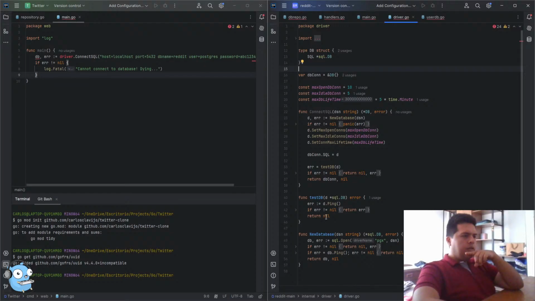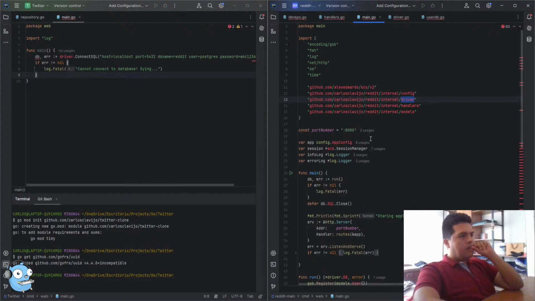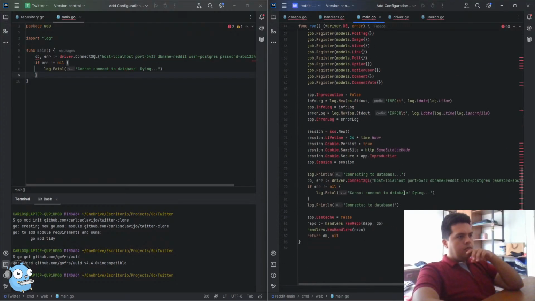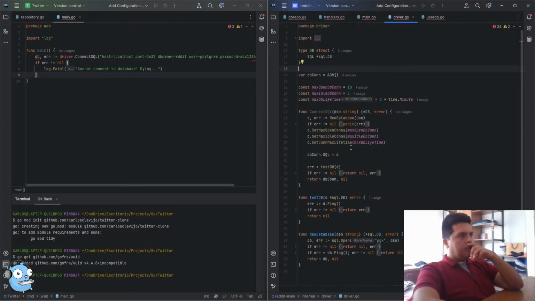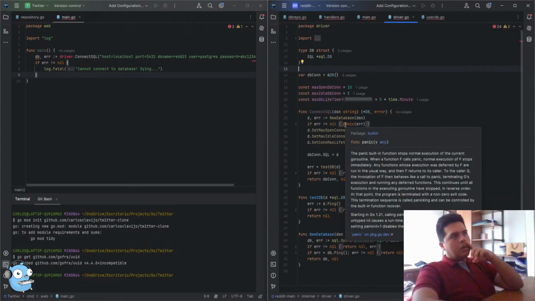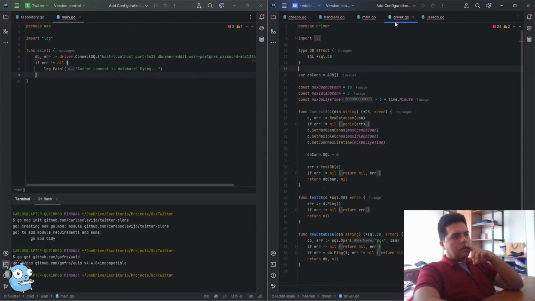This returns a pointer to a database. Connect SQL. Okay, new database.